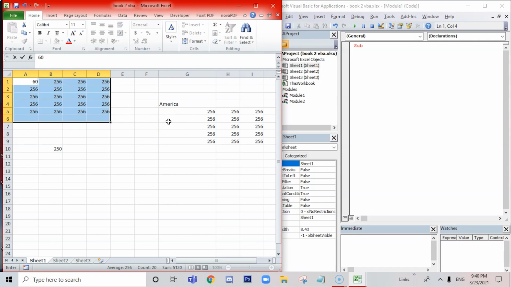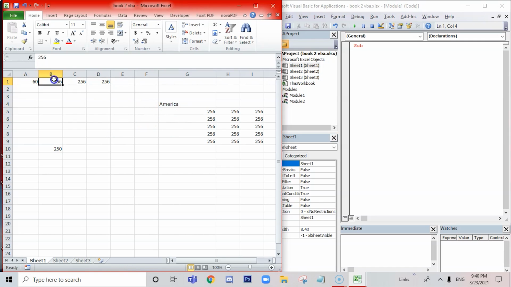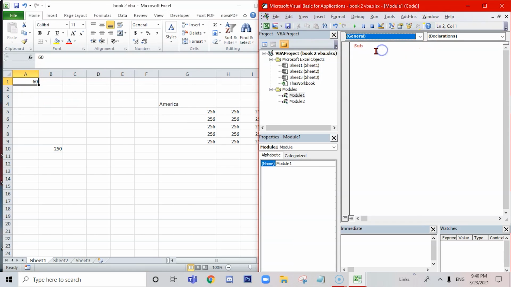Suppose, for example, I have it here. Okay, let's show an example, and I specify the if statement. Now I have to specify the variables.